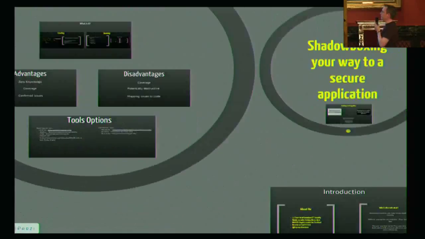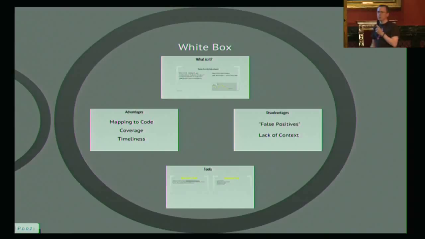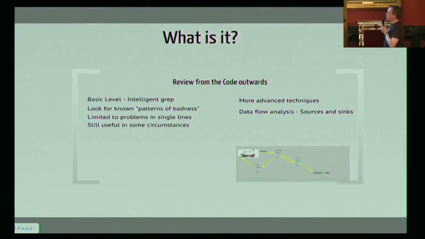So my mind turned to white box scanning tools and static analysis, because this seemed to me like a really obvious way of fixing the problem. And it turned out, well, I'll tell you at the end, but you'll see. Again, unfortunately not as simple as it could be. So what are we talking about here? We're talking about the idea of looking at the code from the inside out. So looking at the code before you run it. You don't actually have to run the code to run static analysis tools, which gives them certain advantages and disadvantages.